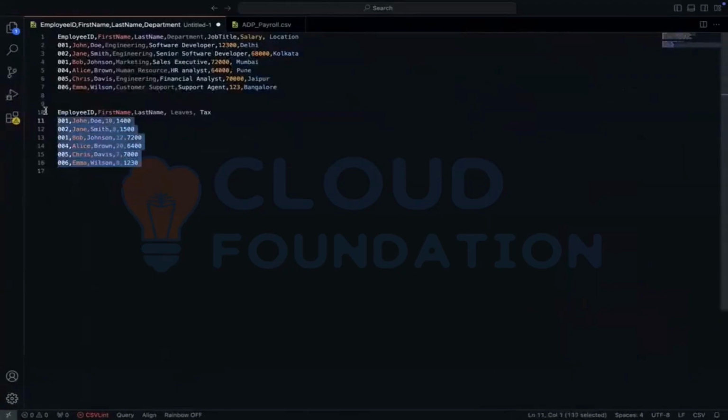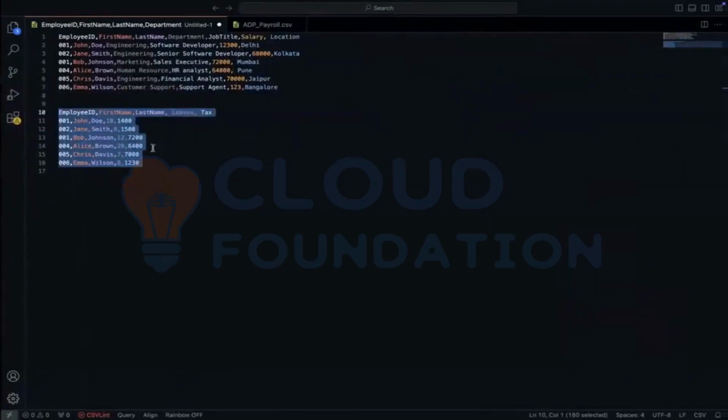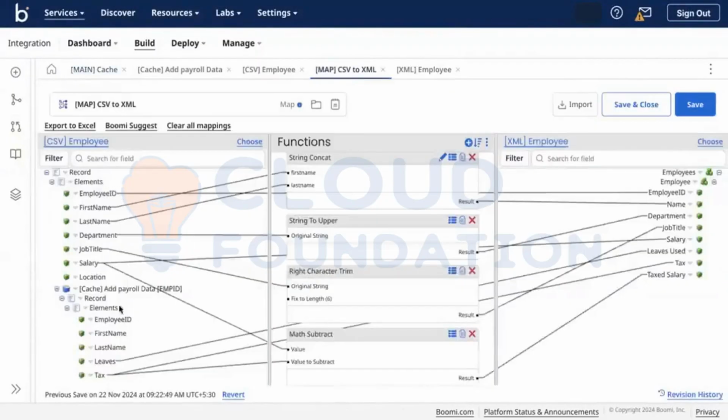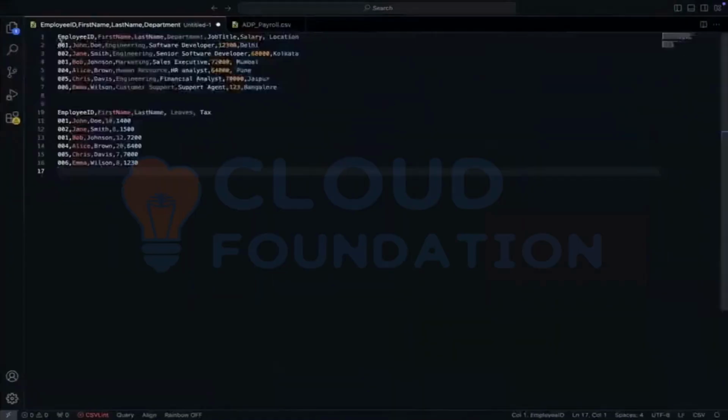We just stored this whole document as a single document here in the cache. But when it is performing the cache check here, it will only fetch that single document.